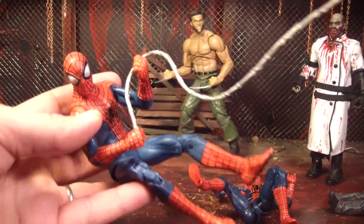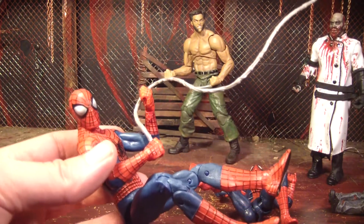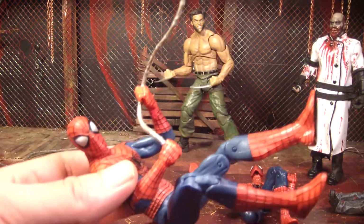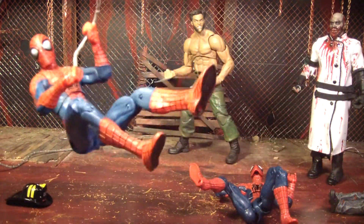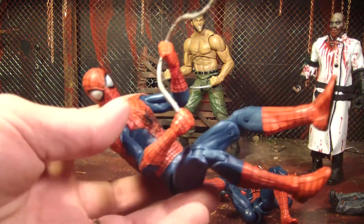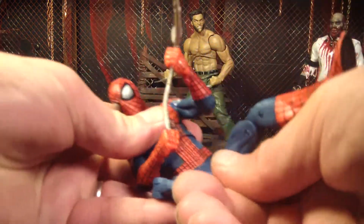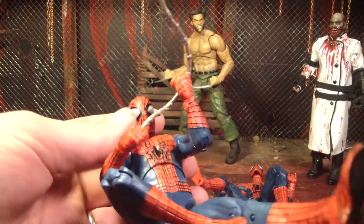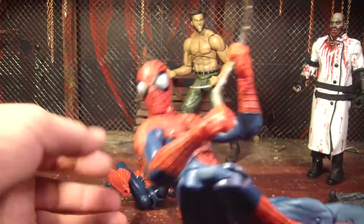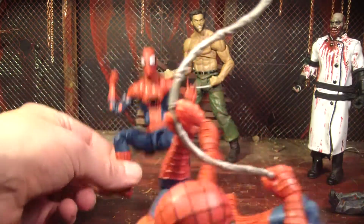I think so. So imagine, because he comes with this webbing and his hands that can hold the webbing, he could probably hang us from the ceiling and get some crazy poses. I'm just making a real generic one right now. You could probably make one that looks more like something he'd do in a comic. But that's just really cool. That's a really nice touch to this figure. Another reason to like this Select version more than the Marvel Legends version.